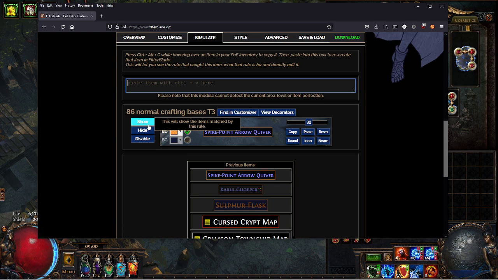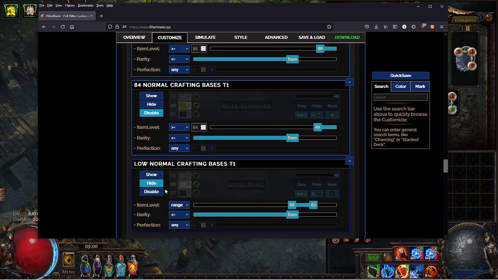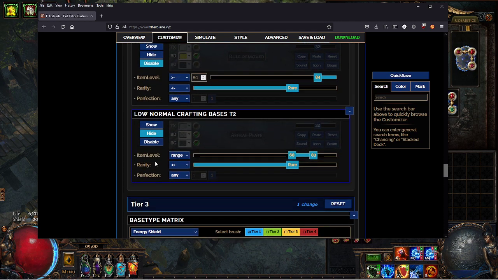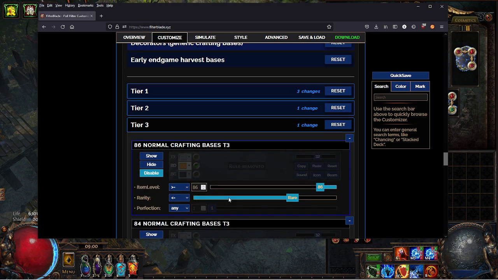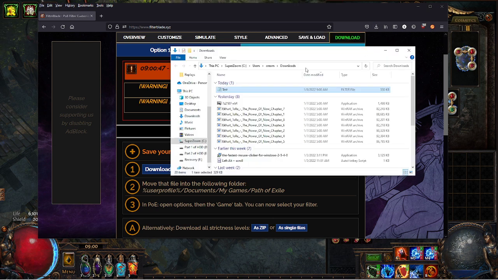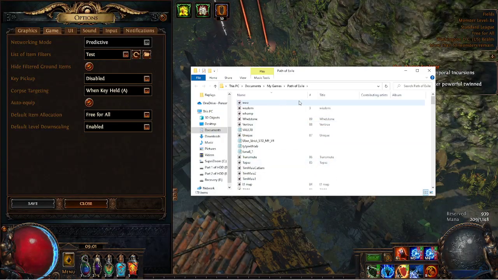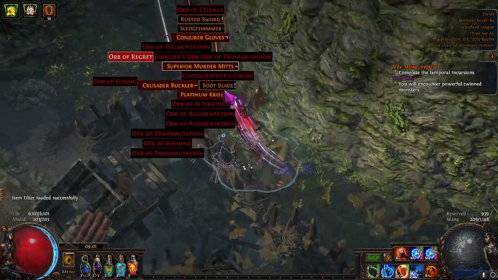Simulate, go to the bottom, customizer, disable. Or hiding. All right. We cut it. Again, at first, this is going to take a lot of time, but I'm showing you guys everything, if you're doing it yourself. All right. Now we have this.